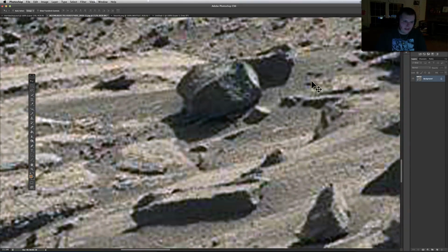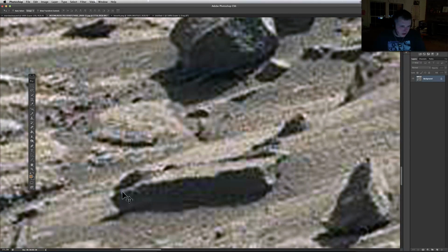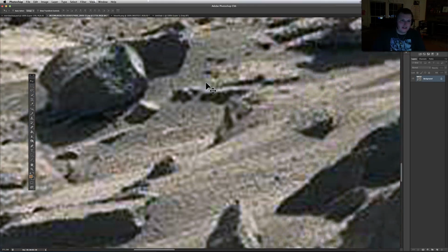Like right here, the same thing. Down here, there's something really interesting. Look, see how that sharpness there? It's got a line, line, line, then right across it. Maybe this was a geometric shape right here, this looks like it could have been a circle, and maybe that was like writing on the side of it. It's being blurred out, so you can't see it. Same with up here. Look how this line kind of comes up like that, and this one runs parallel to it, and so does this, but we don't know what happens when it gets right to there.